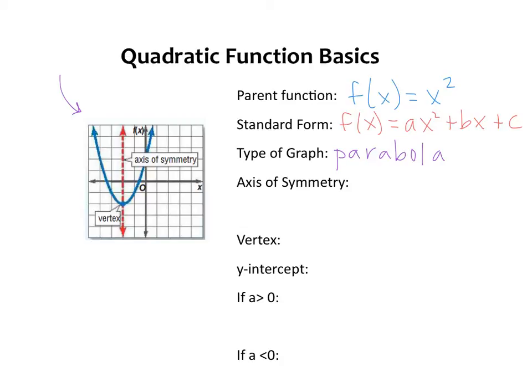Axis of symmetry, the axis of symmetry is what we would solve for, and it's here in red in our graph. It cuts the parabola straight down the middle, so if you were to lay one side of the graph on the other, it would match up perfectly. So it goes right through the center of the graph and cuts the parabola in half. How we find the axis of symmetry is it's an equation, because it's a line, a straight up and down equation. So it's x equals opposite of b over 2a, or negative b over 2a.